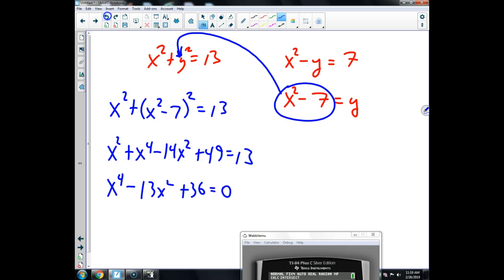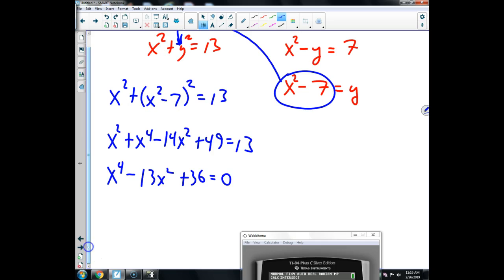All right, is that factorable? It's not even a tricky try. It's regular trinomial factoring. What multiplies to 36 and adds to negative 13? Well, negative 9 and negative 4, right? But what are you factoring in terms of? X squared, the middle term. But if you use the quadratic formula, it's solving for x squared, right? Because it's a quadratic. If the middle term is a coefficient times x squared, the leading term has to be some coefficient times x squared squared, x to the 4th. Yes, this is quadratic. So quadratic formula works here if you need it.